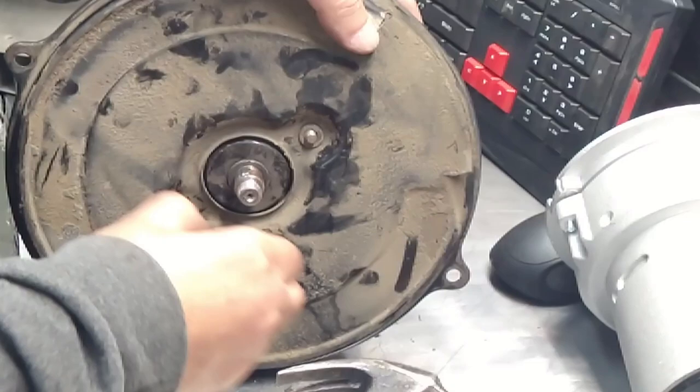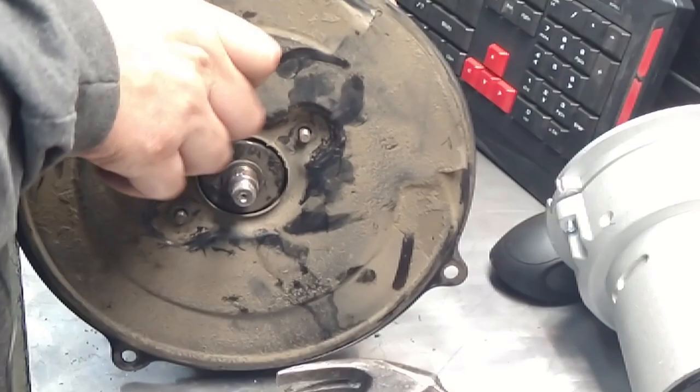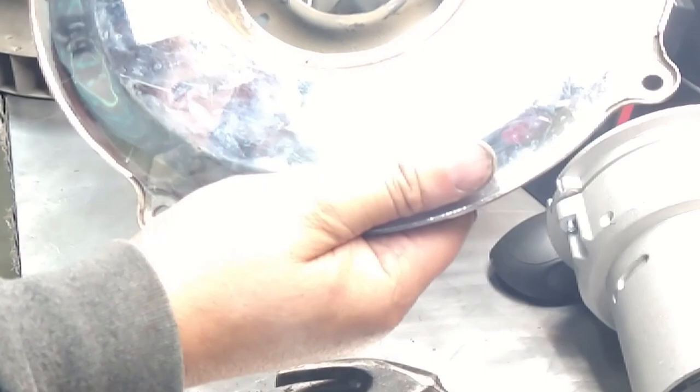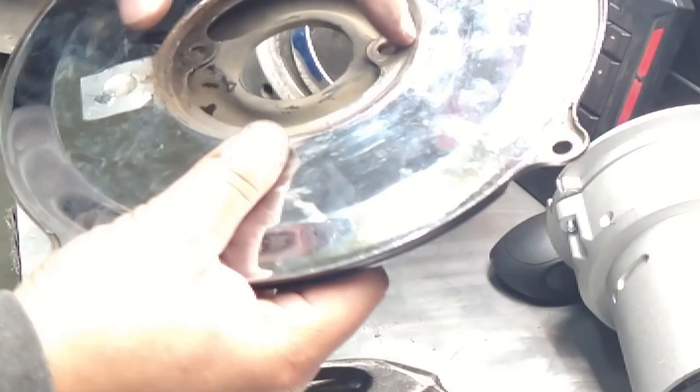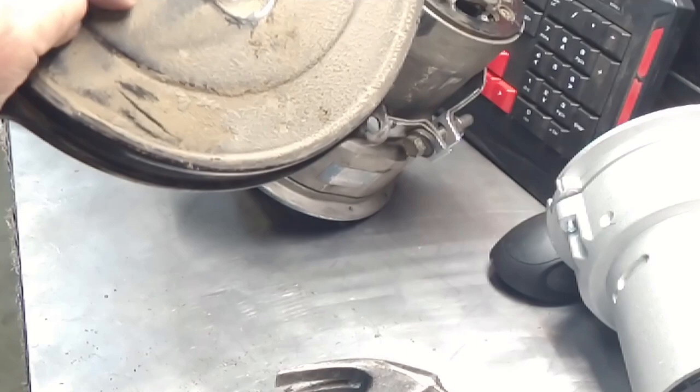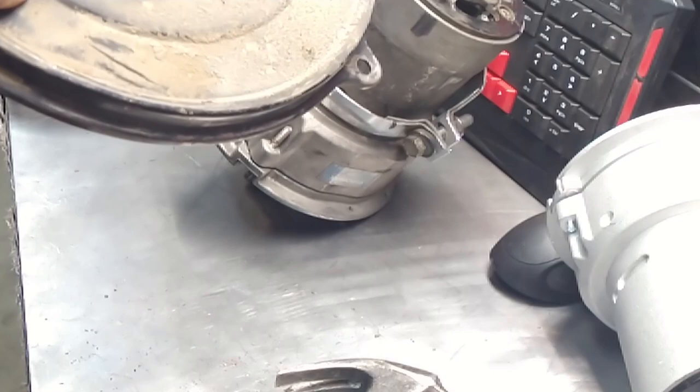Anyways. So, take this off, okay? These are two piece, okay? Actually, three piece. There's this thing, which is chromed on this one, but they're not usually chromed, they're usually just black. And inside here, there's another ring. It looks exactly like this. It goes between this metal and this metal. No, I'm not gonna clean this. This will get like this within a week. So, you're wasting your time. Just as long as it's not caked up with a lot of grease, which this is not, it's just dust, kind of, sort of. So, whatever.